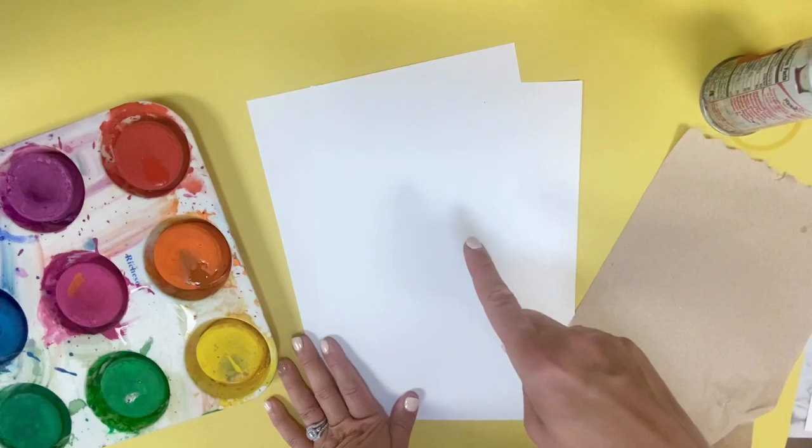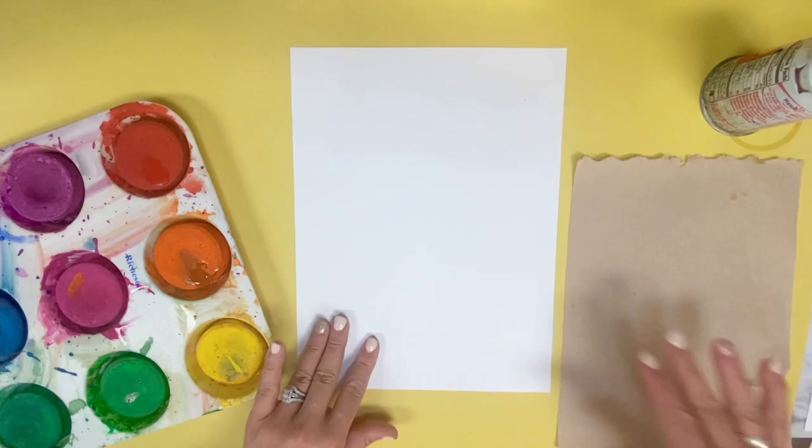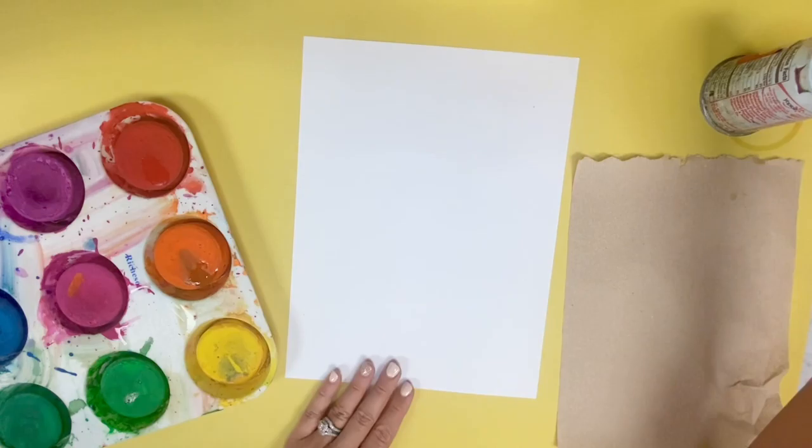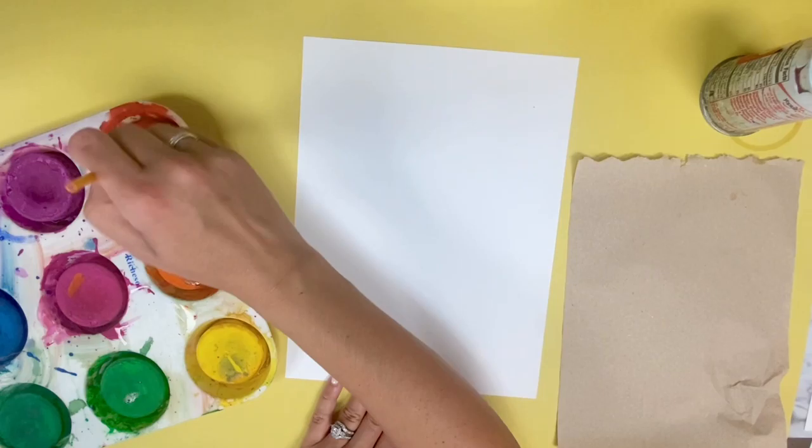Again, you're going to need 1 sheet of your white paper. And we're going to be coloring this paper using warm colors. Warm colors remind us of things that are hot. So you can also call them hot colors. So some things that remind us of things that are hot or warm are fire.